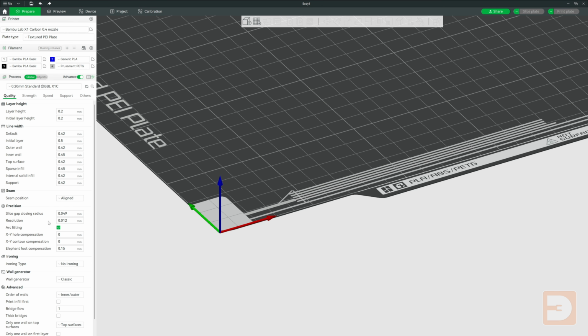Whilst an extrusion will usually be 0.42mm or whatever you have set under your line widths, the actual path of the extrusion can involve following a route significantly smaller than that. When you slice your design, any lines between 2 points that is smaller than the length that you've entered here will be simplified to this length to reduce the amount of commands needed to be produced in your G-code file.